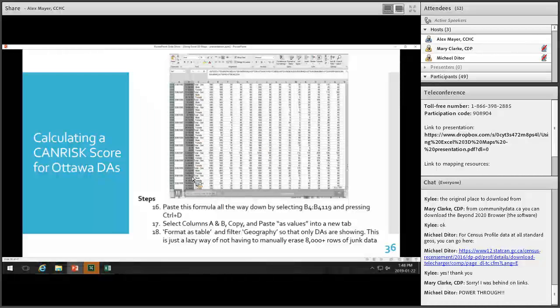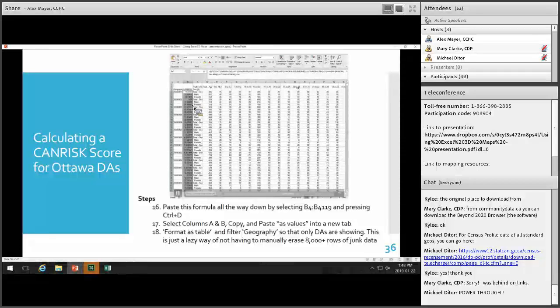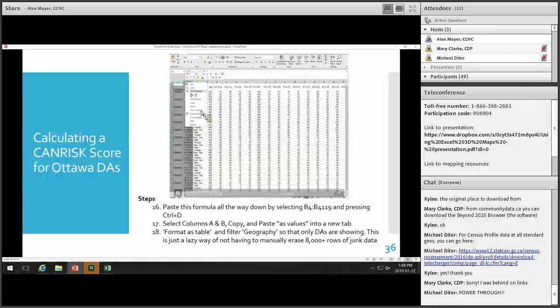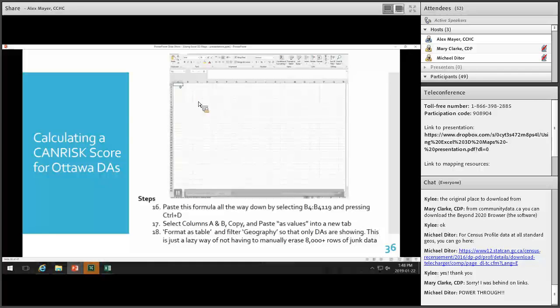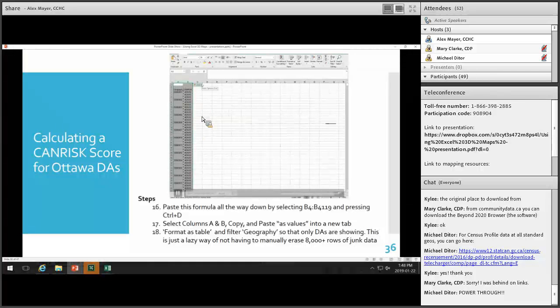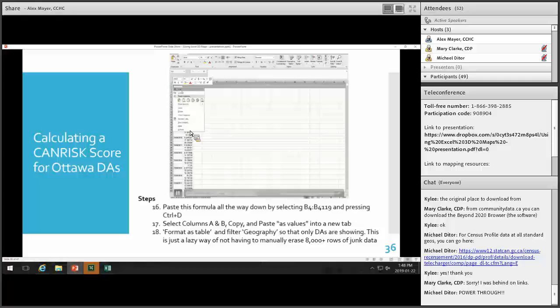I'm computing my CanRisk score here, and I'm going to copy that. What I've done is copy it over to a new tab, and I'm pasting those as values, so now they're hard-coded for the dissemination area of interest.